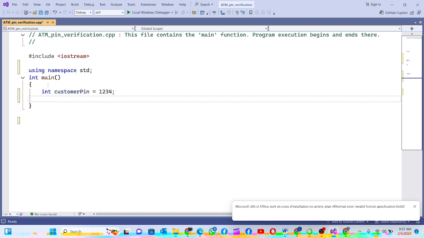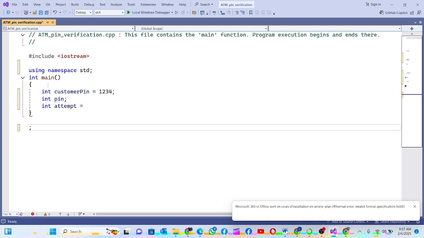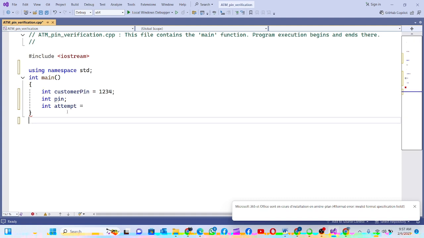Then I will declare another integer value, which is going to be the pin that we are going to ask the user to enter. Then I'm also going to put the number of attempts that the user has. I'm going to set the attempts to 3 times to enter your pin, and after 3 times you will be logged out. So I put 3.